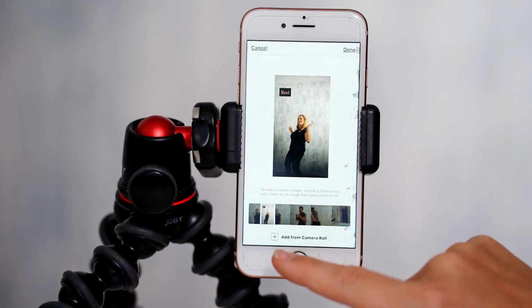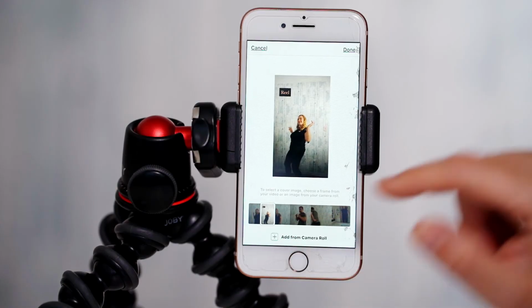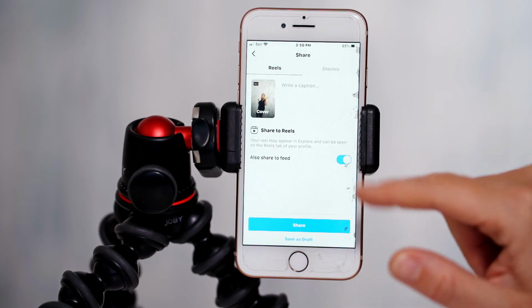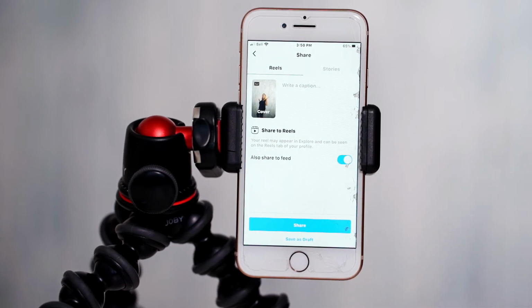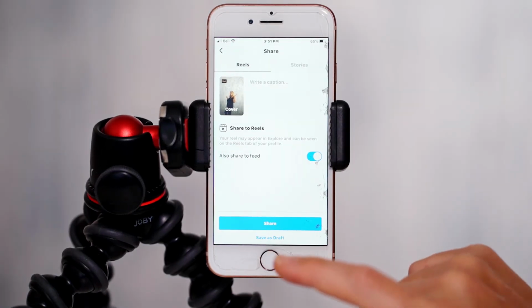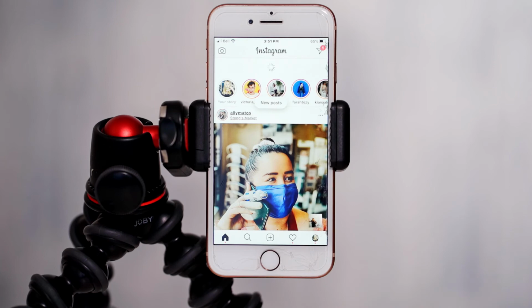When your video is fully edited and you're happy with it, then you can add your captions and tag. Remember, you want your audience to engage with your video, so be sure to ask a question. For your cover image, you can either choose a frame from the video or upload an image from your camera roll. This cover will appear in your Instagram feed as long as you select Also Share to Feed when posting the reel. You don't need to publish right away. You can save drafts of your reels. This is great when you want to batch create reels and post them later.